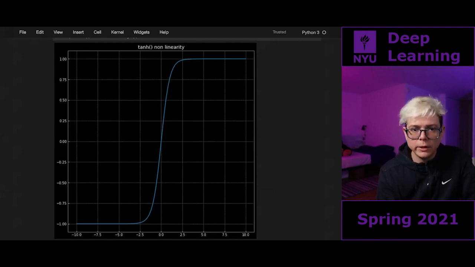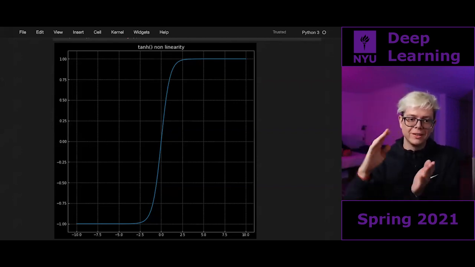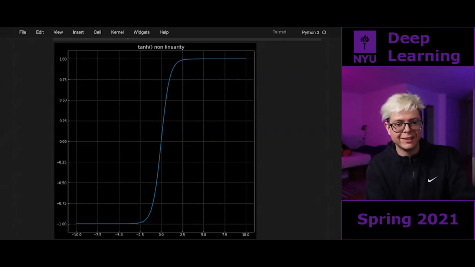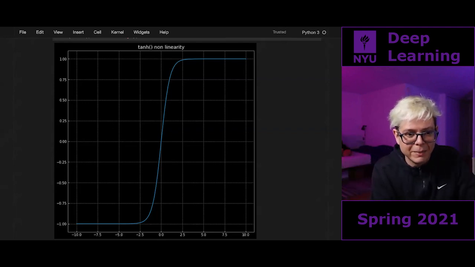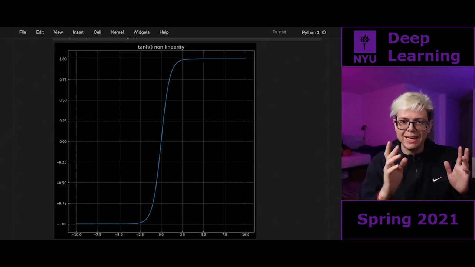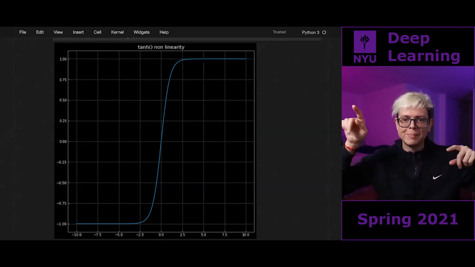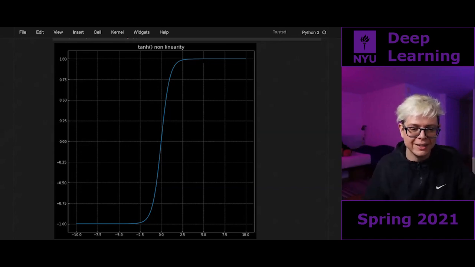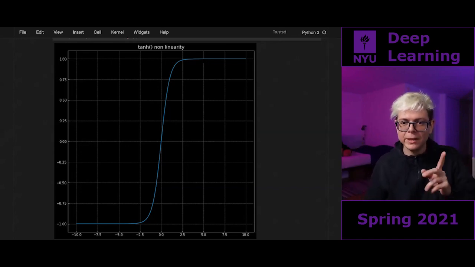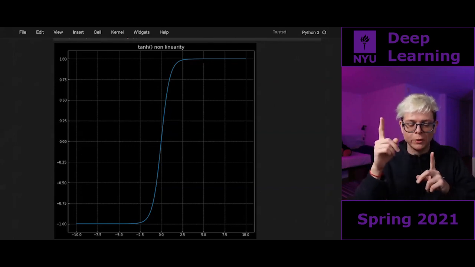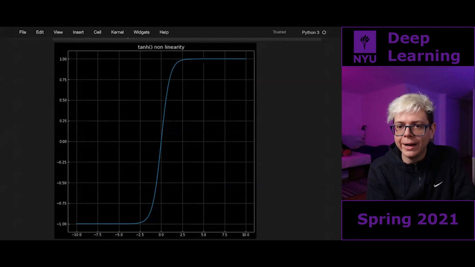If you have the logistic sigmoid function, instead it's the same function, but the bottom left part goes to 0. And since you made it half as short, the kinks are going to be twice as large. So the first kink is going to happen at minus 5 and the other kink is going to happen at plus 5. The sigmoid has two kinks, minus 5 and plus 5. This one here instead has the two kinks at minus 2.5 and plus 2.5, and goes from minus 1 to plus 1.